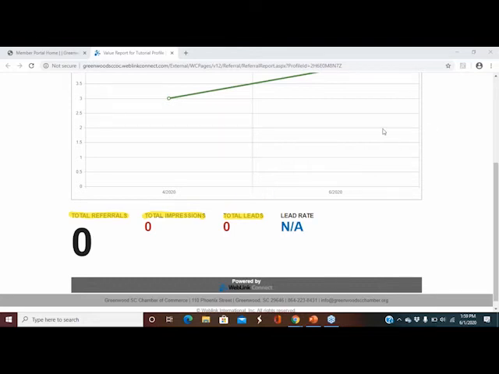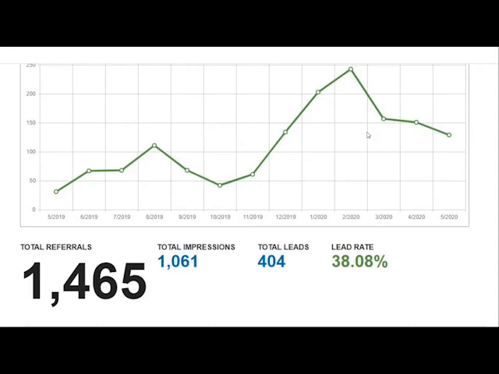Next, I'm going to show you how to update this information to make sure your business is taking full advantage of the opportunities the directory can give you. But first, I want to share with you an example of why updating this information is so important. Today, I'm going to be comparing two member businesses. Both of these members that I'm about to show you have been in business for approximately the same amount of time and are in the same industry.